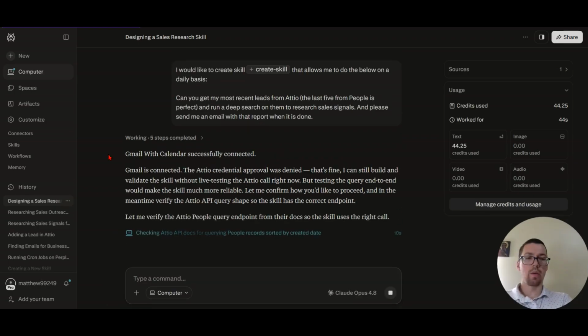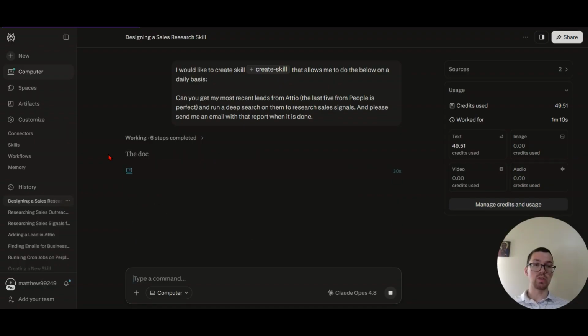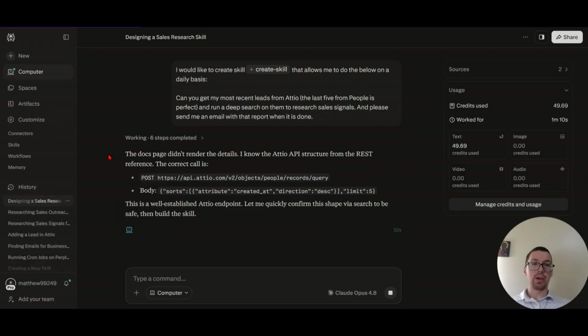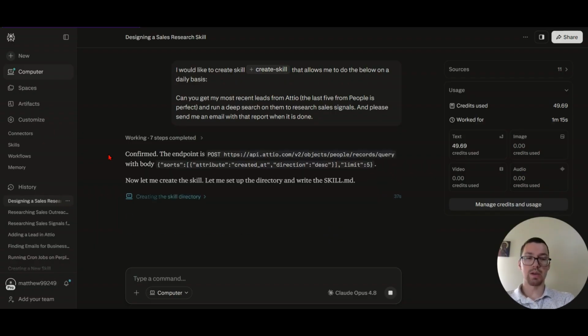one thing to note about Perplexity in terms of token usage is you won't get as much token usage as you would with a tool like Claude Cowork. So it is important to be, I guess, judicious in how you use your tokens for Computer. But Computer has some real benefits over Cowork, especially as it relates to this sort of research, like researching leads.